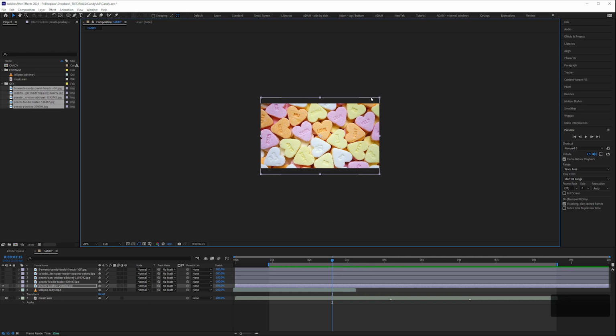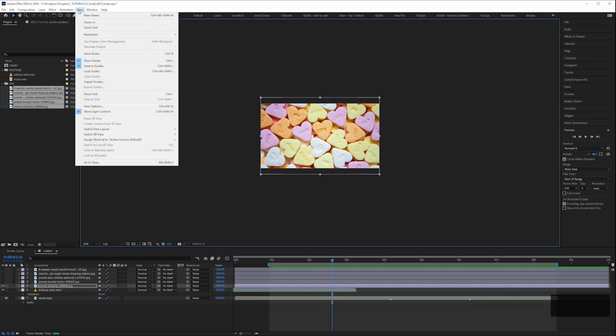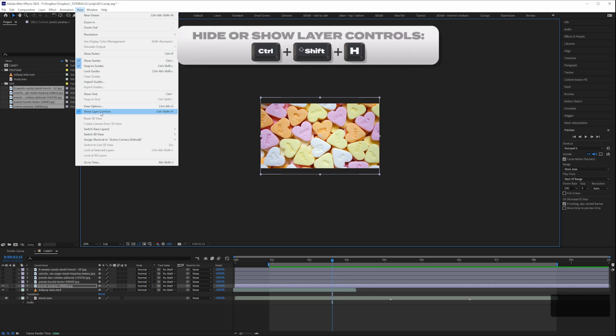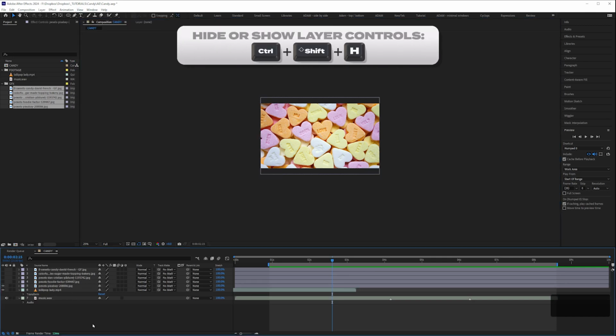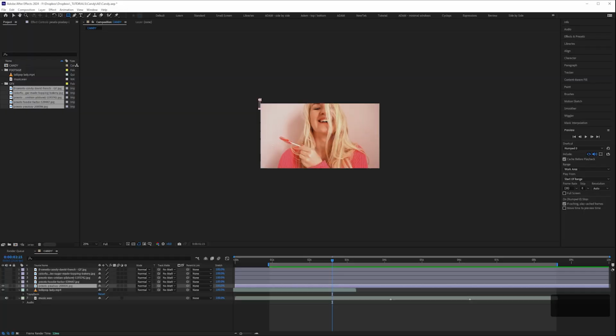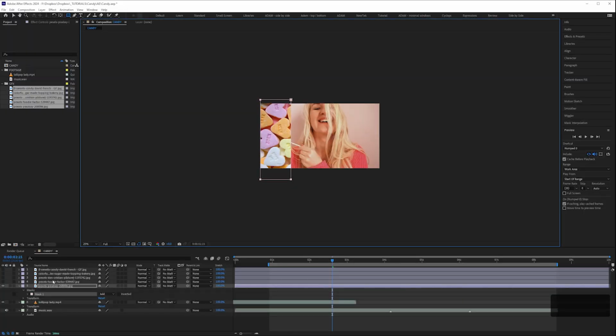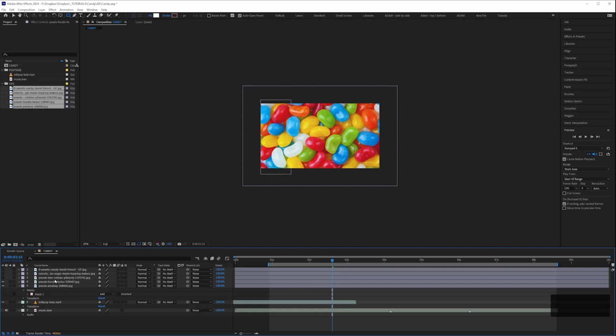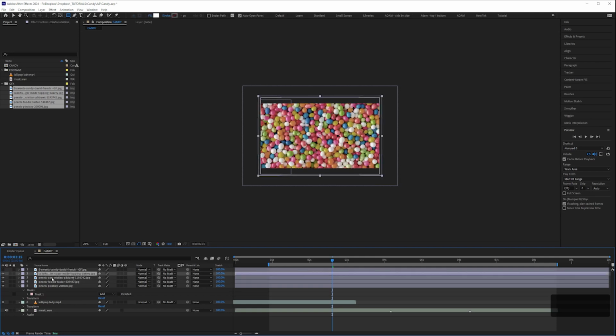If for any reason you can't see the bounding box and these small squares here, go to View and then make sure Show Layer Controls is selected. So we want to create this, and we could just mask off the images one by one, but they're all different sizes and we want them evenly distributed. So how do we do that in After Effects? We could map them, but I'll save alpha matting for later on. What we're going to do is use Precomps.